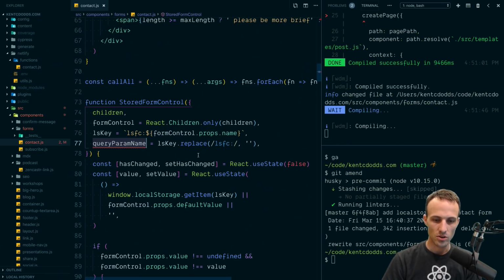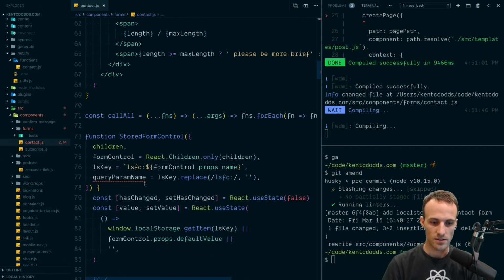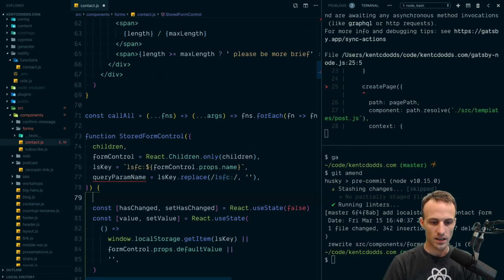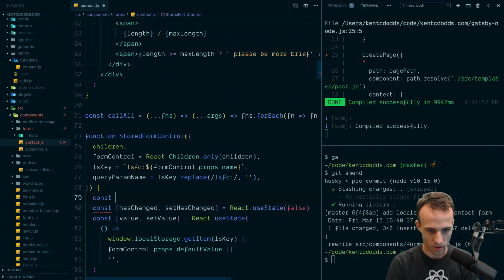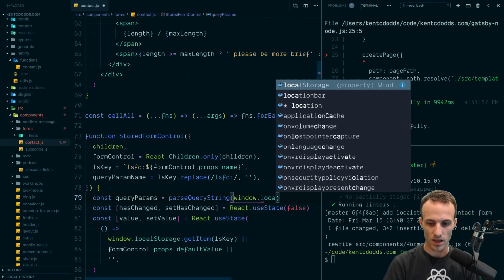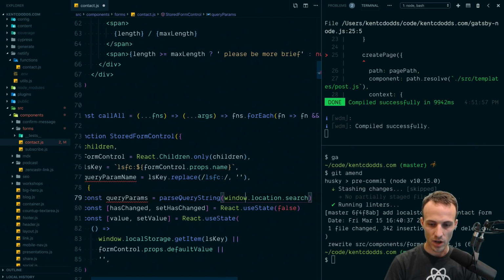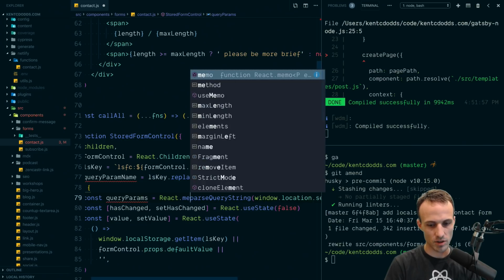Okay, so we got the query param name, and we're going to parse the query string in here, and I know that's probably not going to ever change. So what I'm going to do is query params equals parse query string window.location.search. But I don't want to run that code every time. I don't know, I'm prematurely optimizing. Don't judge me.